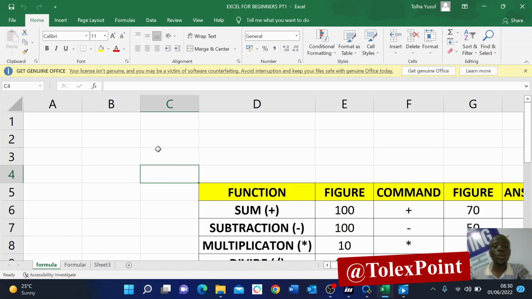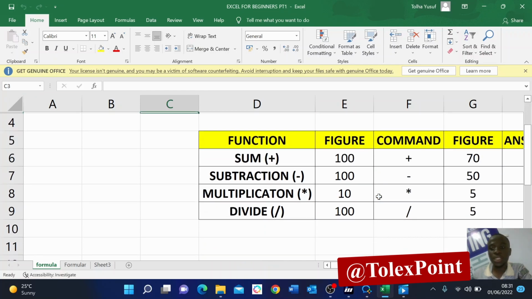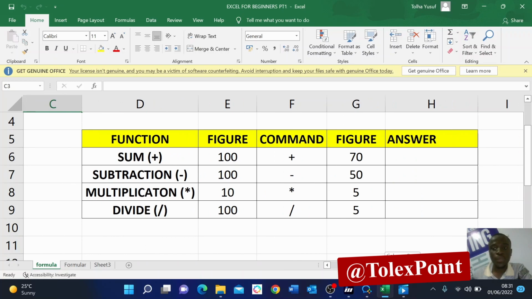Okay, to know the name of the cell you are working with, once you click on a cell, you can see it here in the name box. This is C3. How is this C3? We have it under column C, in front of the third row. It is very important to know this, because as time progresses you get to work with cell names. They are very important when working in Excel. So let's not waste much of our time.